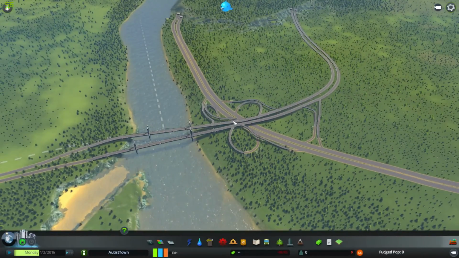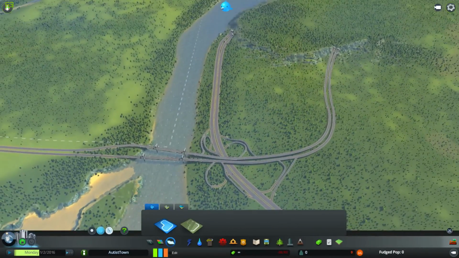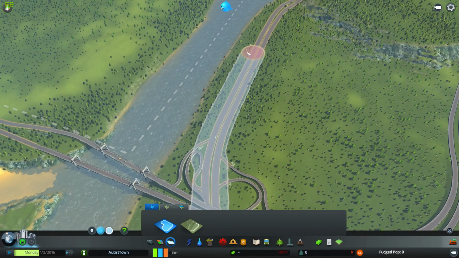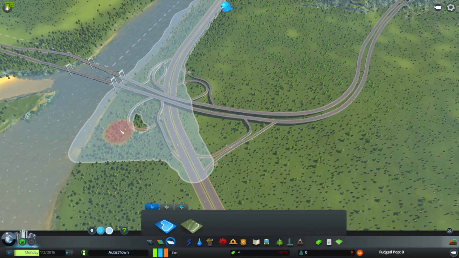Okay, so we need an access to the town we're gonna be building. Let me set the town limits first. This is the district tool. You can make districts, which you can set different policies and shit.